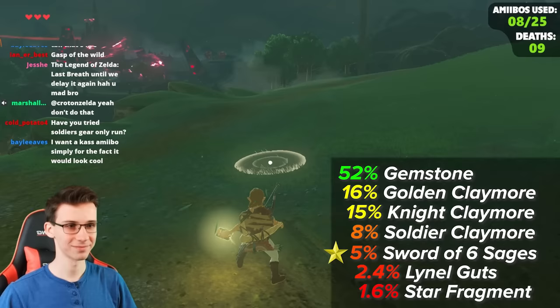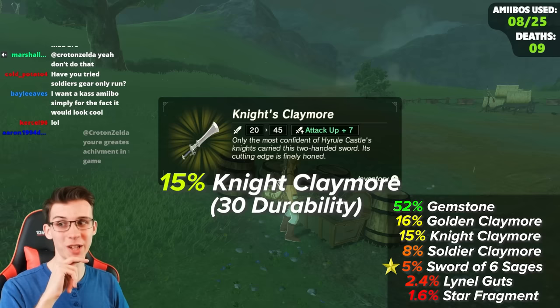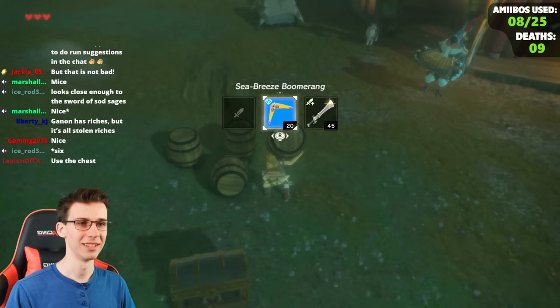And barrels. Of course, barrels. And guts, of course. Scan that. Open that chest. We get... More often than not, he drops some sort of good gemstone, but I really can't complain on a Knight's Claymore. That's a very rare drop for him. In a lot of ways, I don't think we're gonna get a better weapon than this in the run. That just caught me really off guard.